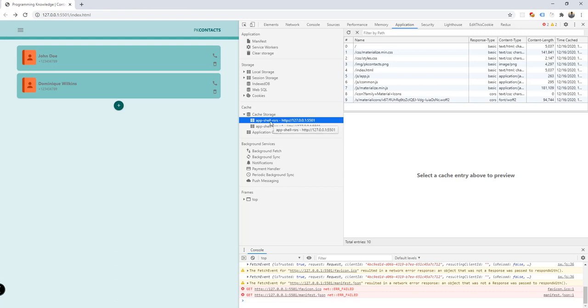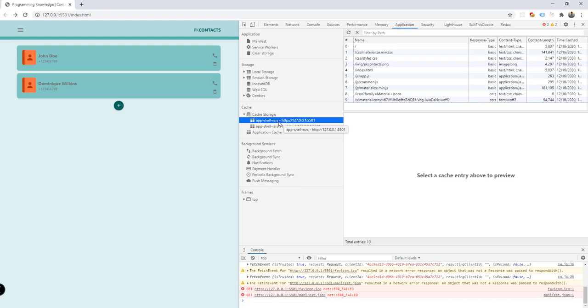So it tries to look into the old version, and also it tries to search for the index.html inside version 1 of our cache. So it doesn't really know which one to choose between the index.html from version 1 or the index.html from the old version of the cache.